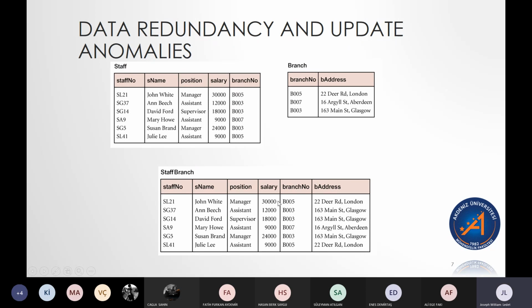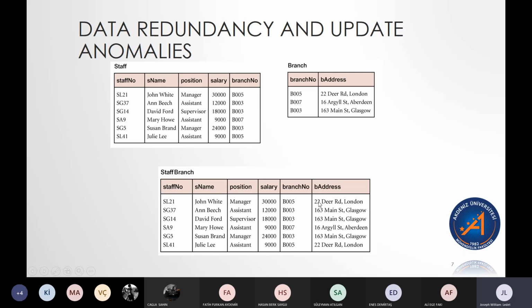And if we had an Excel spreadsheet and we went in here and let's say that they're not 22 Deer Road anymore, now they're, I don't know, they're 25 Deer Road or 25 Antelope Street, I don't know. So they're changing their address to something, right? And we say, oh, you know what, John White, he's the manager.